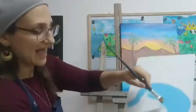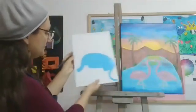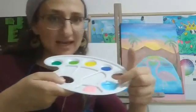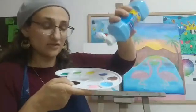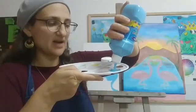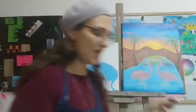I'm already running out of light blue, so look what I'm going to have to do. I ran out. See? It's all gone. So now I have to get some more. This is my paint that I'm using. Of course, you can use acrylic or, see, I'm going to put some more. I'm going to put enough also for the sky.